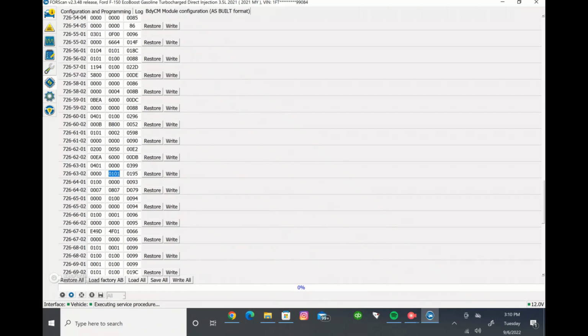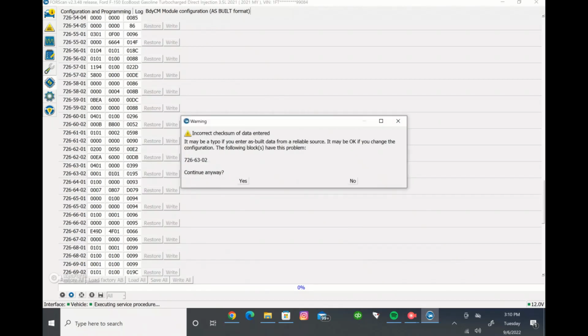Once you change that, you're going to want to do the same thing as we just did in the written format. You make your change, you know it's right, you can double check it again, and once you know it's right, you come in here and write it just like we did. Again, we didn't make any changes. I'll change it just so you guys can see how it's done. So I'm going to change it to a 1, and then we go and write it.